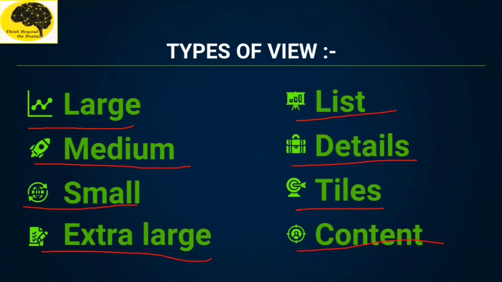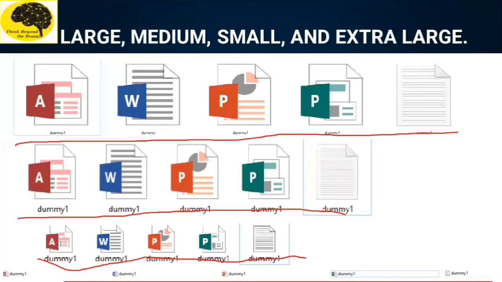So this is how we organize the data in a particular computer, in a particular laptop. By learning all this, which views there are, and why we have to put the name, we can understand how important it is to organize the data in a proper way. So that's why we have learned how to organize the data in a perfect manner.